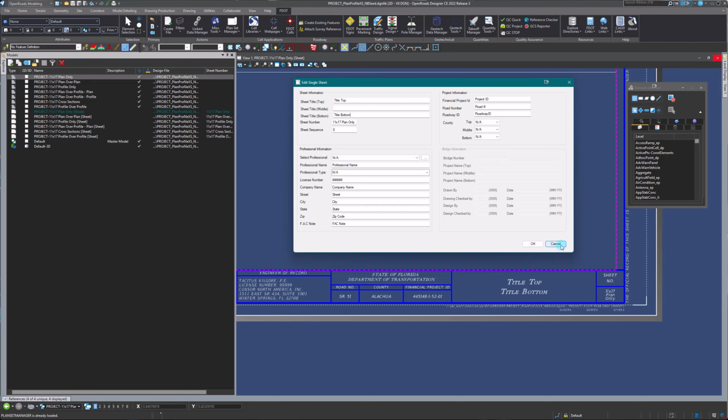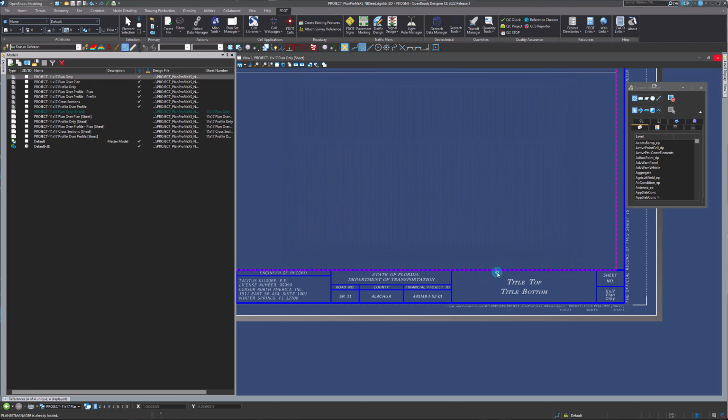And if I remember correctly, in the FDOT version of this stuff, they have it set up where you could potentially have a 3 stack for your title. So it could be top, middle, and bottom. You could use them all together, but I never really run into a situation where my sheet name is that long. And so mine is set up to use either the top and bottom or the middle, not all 3 at the same time. We'll go over this when we actually set up a sheet going forward, but I just wanted you guys to be aware that those are already in here, and this will assist you in naming your sheets going forward.